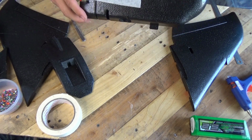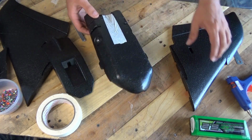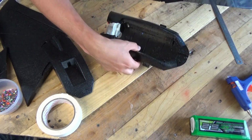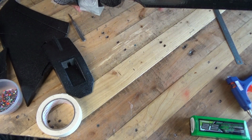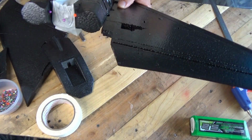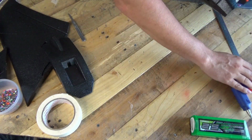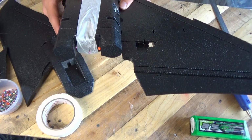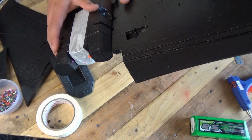Next on, we want to get the servos. Well actually, I need to line up because I'm curious where these servos are going to sit. So where's the wires? Ah, right. That makes me feel a lot better. I was a bit worried I was going to have to pause and do something else in the interim, but actually without the servos it's not the end of the world and we can just tag the wires in.